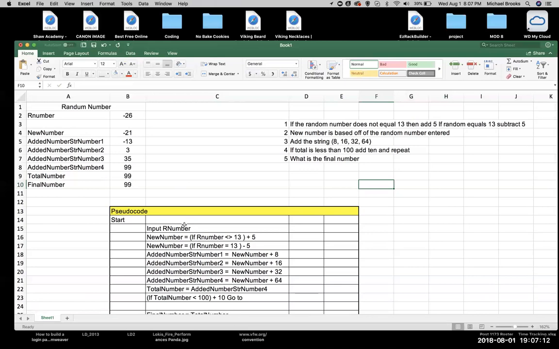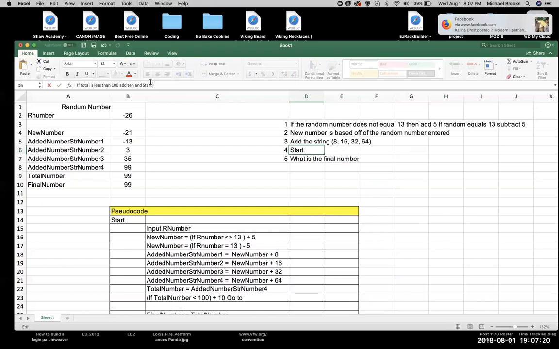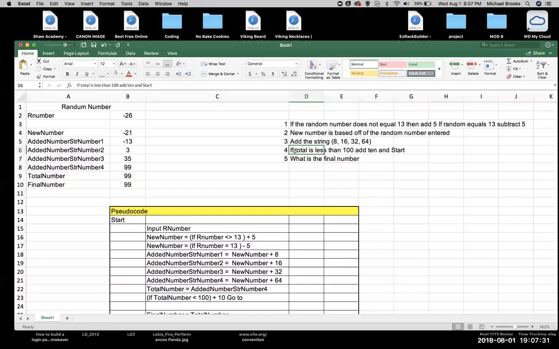All right, now what I'm going to do, rather than repeat, now if I say start over, what do I do? Add 10 to random number. No, I don't. Okay. Because now I add 10 to this and start over.